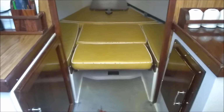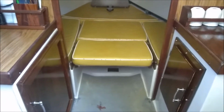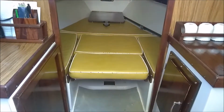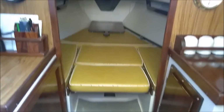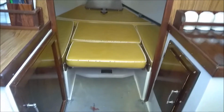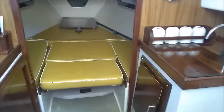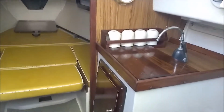All right, well, it's very, very cold. Wind chill has got to be down in the single digits right now. Bright sunshine out, but I want to just show you this. This is what I've had in mind for a long, long time. All the woodwork, with a few exceptions in the V-berth area, has been stained and urethaned to match all the mahogany that I put on the boat. And you know what? I wanted this thing to look sharp, and I think it does. You let me know what you think, but I'm really, really proud of this.